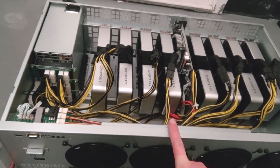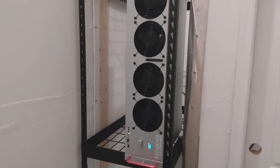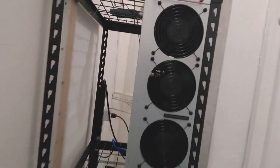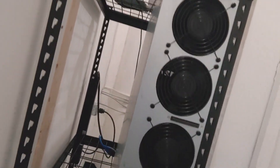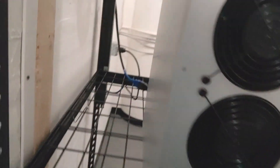Now we're going to put the cover back on and put it up on the top rack. Here it is — fits perfectly. I did space the shelves exactly how I need it. These can't slide back; I pushed them into the inserts — hot and cold side. It's up, it's connected, and it is mining away. Mining some Flux right now.